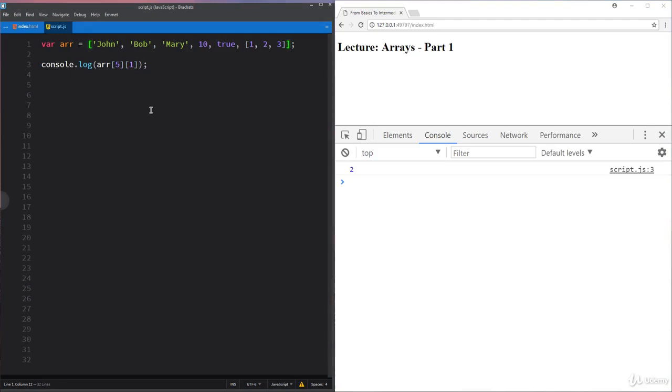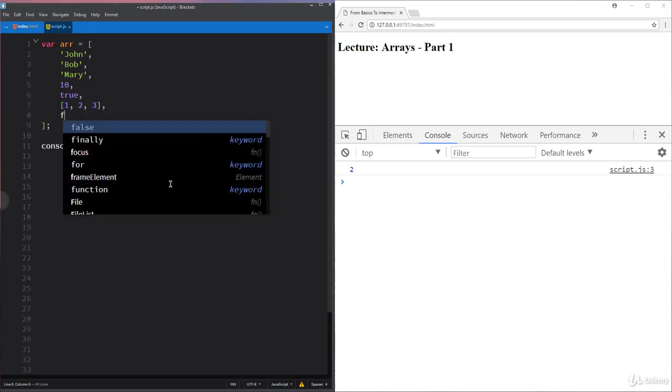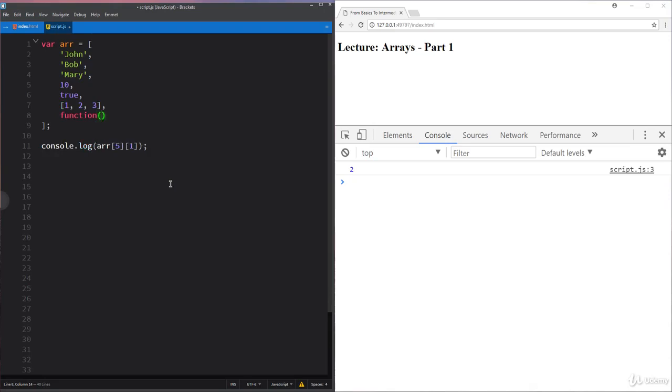Alright, in order to access a specific item of an array, we can do it using the index. So if you need to access, for example, the first item, John, you need to write the name of the array and in the square brackets, the index number of the item. As you remember, the numbering of the items always starts with 0, so John has the index number 0. Let's reload, and you see we have John. In the same way, you can access the other items. Let's change 0 to 1, and you see we've got the second item.